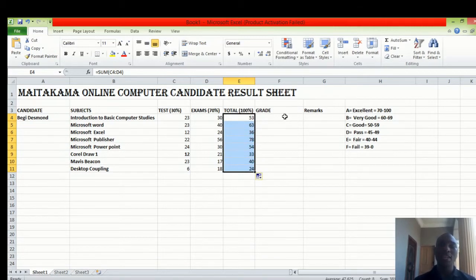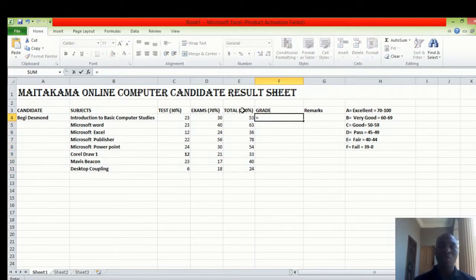So now you want to insert the grade. All you need to say is equal to, with reference to where the first total is. So you say IF, open bracket, E4 is greater or equal to 70 and let the computer call it A, as you can see in our key here.